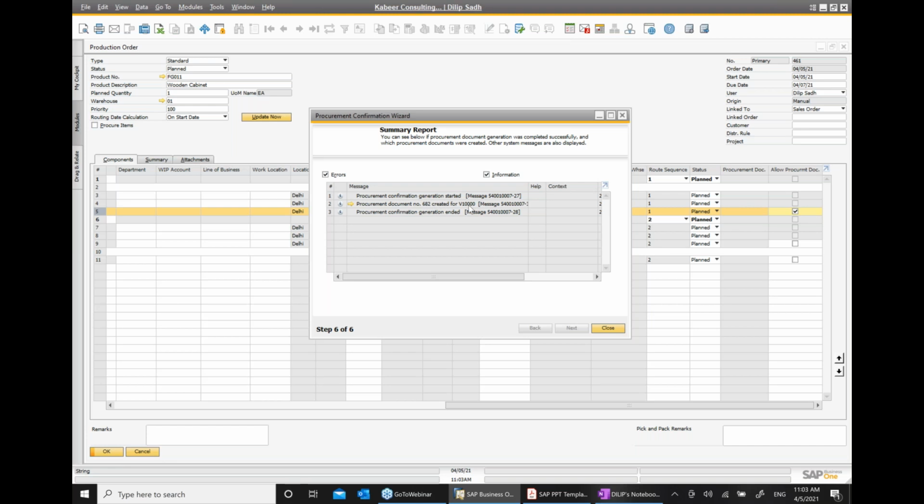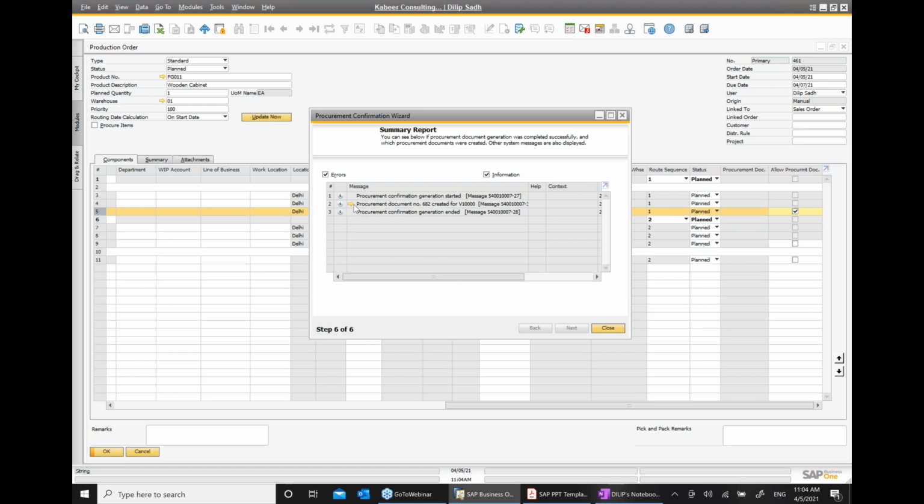That basically means we created a purchase order directly from the production order. No need. We could have created a purchase order without a production order also. We did that already. Now this purchase order is created with a reference to the production order, because in the production order I don't see this item. I could have created it independently also.